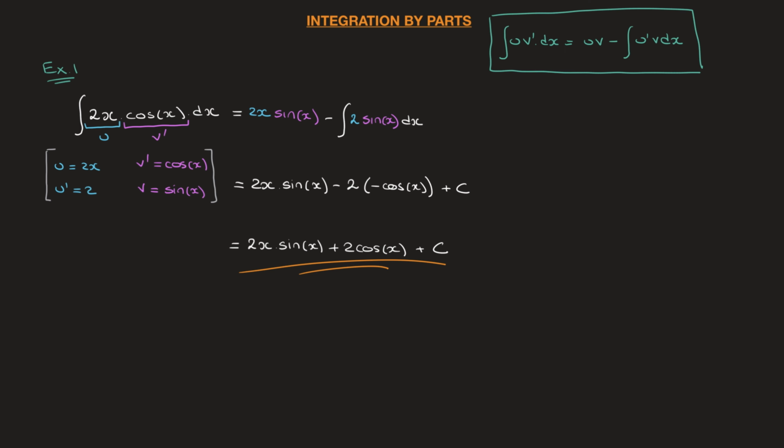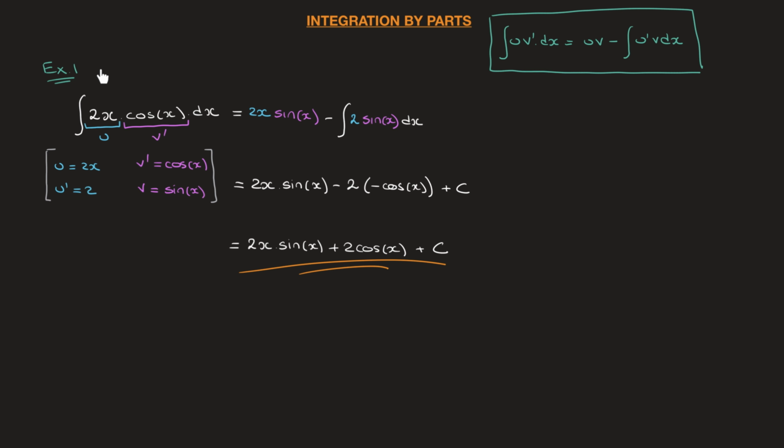And so before moving on and working through example 2, let me show you a nice acronym to keep in mind, which will serve as a good rule of thumb to follow to figure out which of the two functions in the product we call u. So here's the trick.